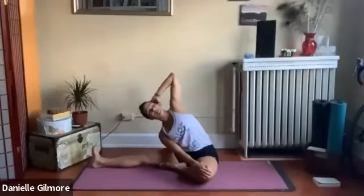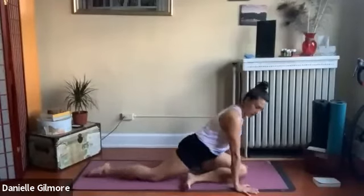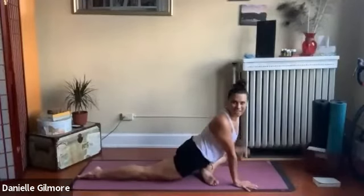Okay, slowly come on up. All right. Now we're just going to get fancy. We're just going to go into pigeon pose on this left side. So just be mindful of your knees. I'm going to roll over here. I kind of have to pick myself up because I'm sticky on the mat. And now we're in pigeon on the left side.